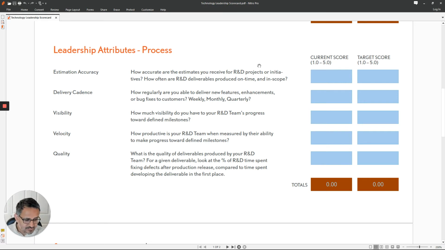This also ties into continuous improvement. Is the team aware of what their velocity is? Are they taking steps to continuously improve that velocity? Next, look at quality. How good is the output from your R&D team? When they turn something over to a QA team, whether it's customer service or a dedicated QA team, or you're relying on customers to QA your products, I've seen it done. What's the defect rate? How good is that deliverable?